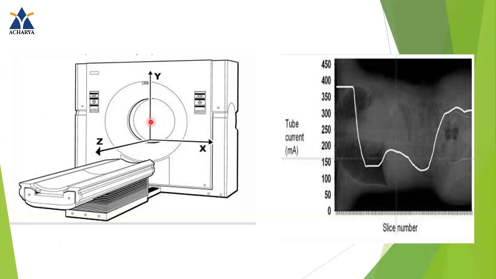When we position the patient exactly at the isocenter of the gantry, once the scan is started, the survey image is obtained. This is a survey image. Based on the survey image, for example here, the system automatically calculates this graph. If you see here, the shoulder is made up of completely bony regions, so the tube current, that is the mA given, is very high. Whereas when it comes to the lung region, which is mainly filled with hollow air-filled cavities, it reduces.